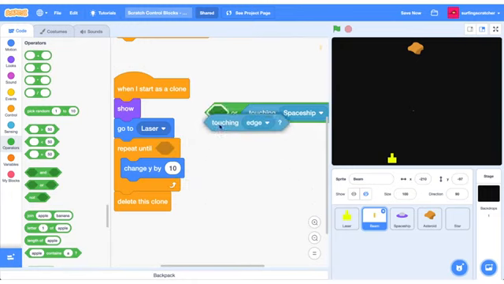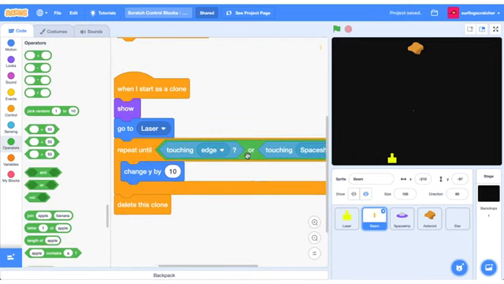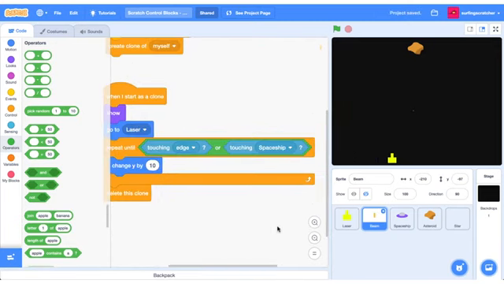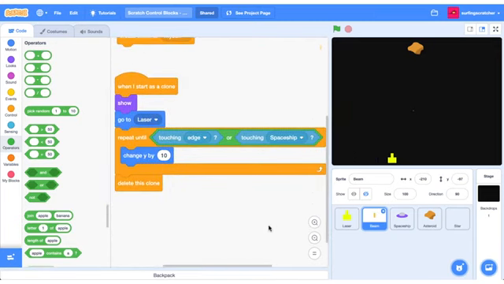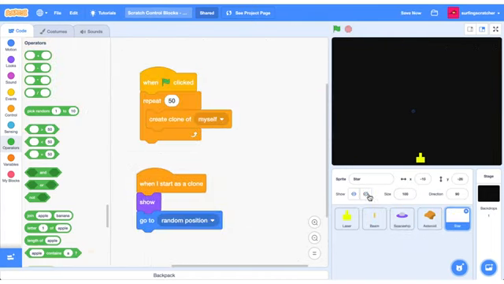Grab that sensing Boolean block and place it inside the OR Boolean block and put them both inside that condition. I'll zoom out so you can see them both. And there we go. If I press the green flag now and we hit a spaceship, the beam should also disappear, and it does. Make sure you go ahead and you hide all the switches again.